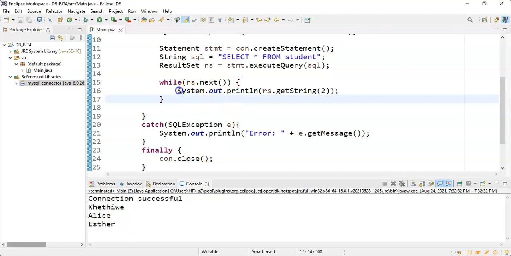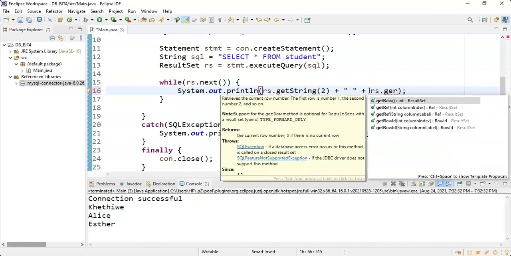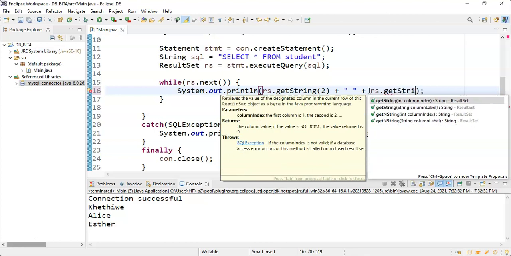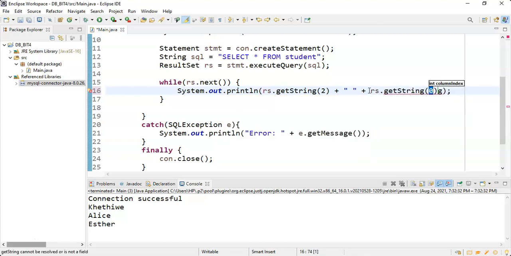And if you want to display this together with something else, maybe the name, then a space, and then the surname as well, then we can have rs.getString for the surname, which is on position 3.